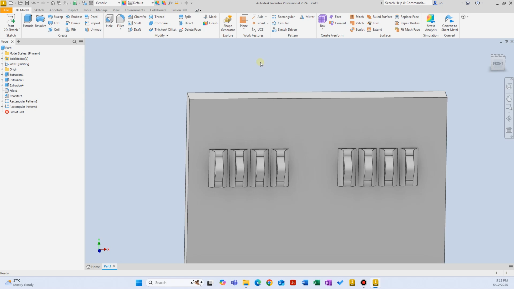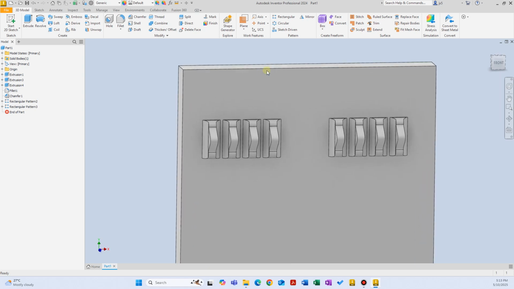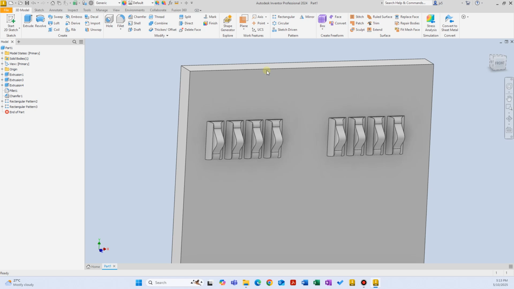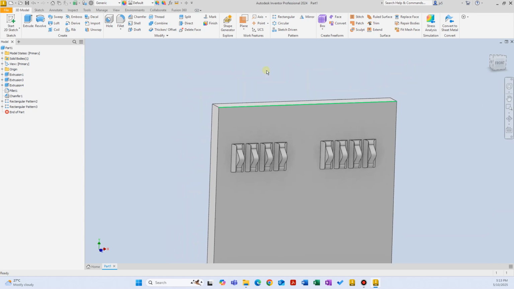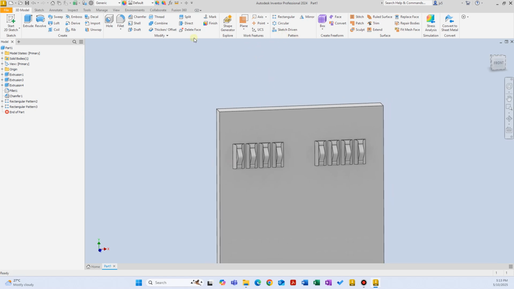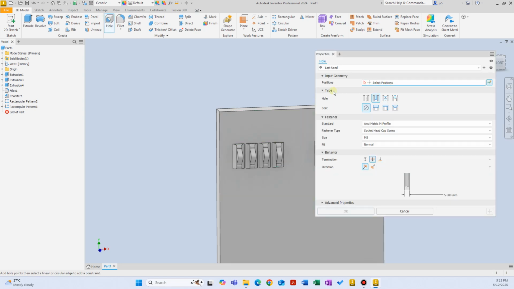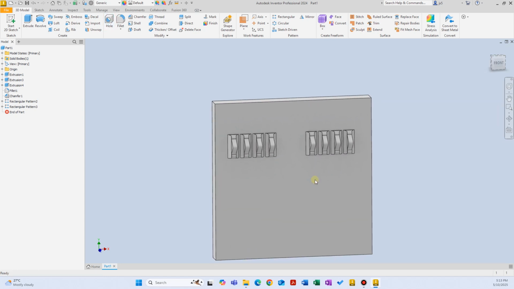And I'm sure you can guess that in the assembly mode, you can also create patterns with the components you add to the assembly as well, which happens all the time. A common use of that is the fasteners, like screws and bolts. So we're going to go over that as well. And again, with the feature patterns, we can add a hole and then we can pattern that hole as well, instead of just clicking everywhere to create the hole. We can just use the rectangular pattern to accomplish that goal.